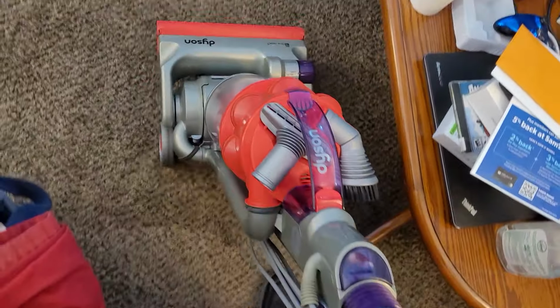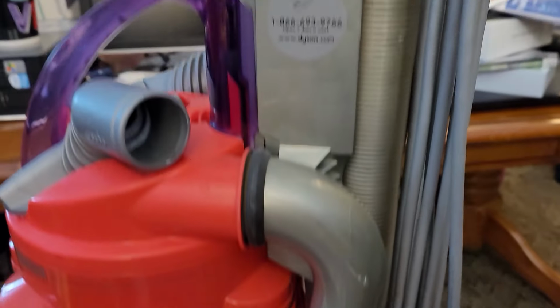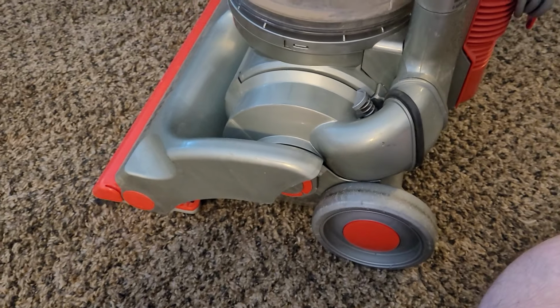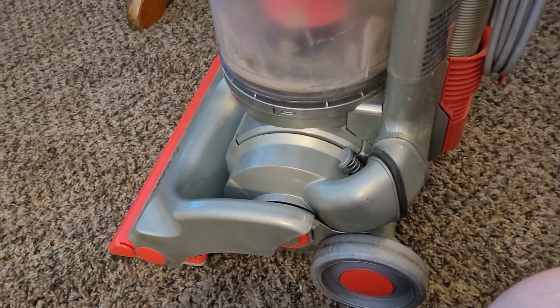And here's the Low Reach as well, one I've had for many years, and unfortunately this is one of the first gen DC14s that actually is 20 years old, but the problem is that it does have some issues with plastic fading. As we can see, a lot of the plastic does have kind of a green tinge to it, and it's a bit gross, and unfortunately if you're not careful, these things can in fact go brittle. So you want to be very careful with these, and you don't want to store them in the sun, although it's probably too little too late for a good chunk of them out there.